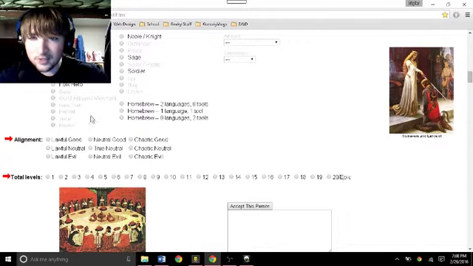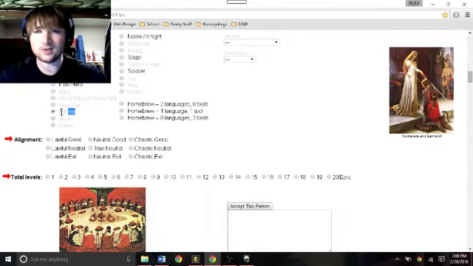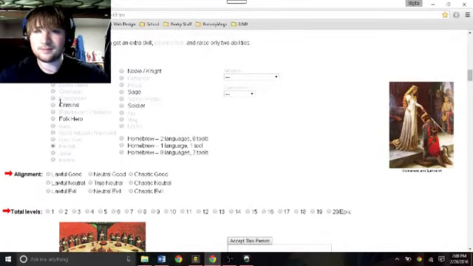So maybe for me, since I'm choosing a fighter, oh, and of course, just because these are gray does not mean you can't choose it. So I could be a hermit if I wanted to. Let's see. So I'm going to choose a noble/knight. That seems fair.